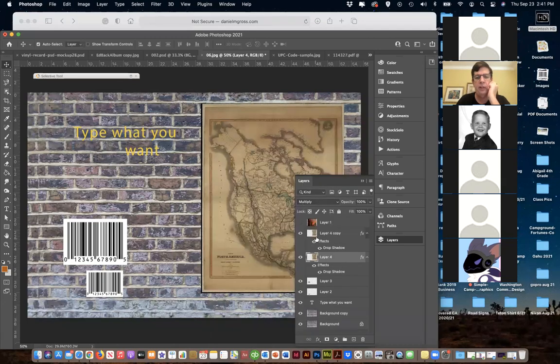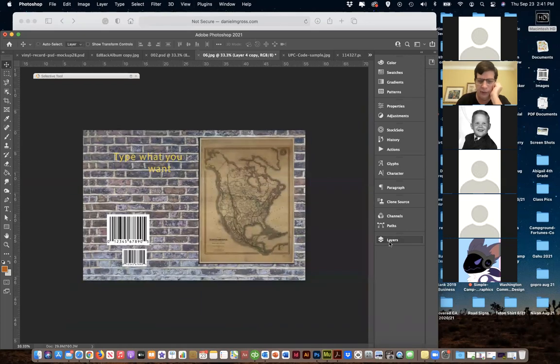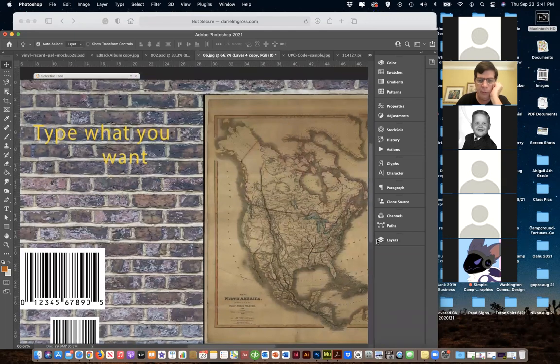So I'm going to put this on top, and then play with the opacity a little bit, just a tiny bit. Because I just want some of that brick to pop through. Okay, so you can see there's a little bit of brick coming on, not too much.